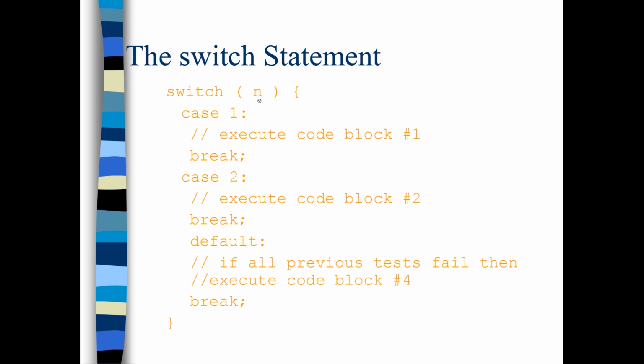In the same way this works. We just write switch, as I said, n equal to 1. Case, it will match with n. It is 1, yes it is 1, and it will execute this block. Suppose n equal to 2, so it will come inside this case. This doesn't match, so it won't execute this, and it will execute case equal to 2, execute this code block and break. If n is nothing among 1 and 2, it will come to the default and execute this default block and break. So it is quite similar to if else, it is a branching statement basically, and the syntax is different, but the purpose is quite similar to if else statements.